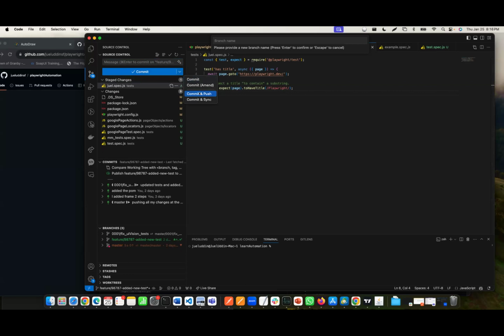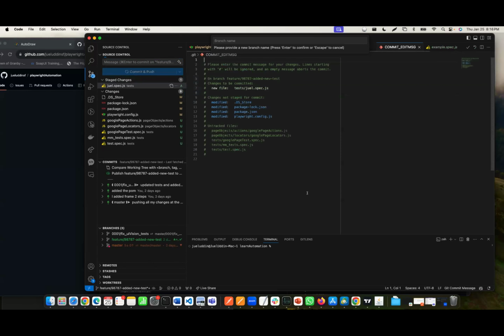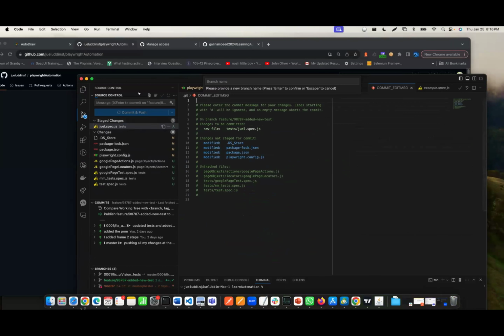I did that and it's just going, it's not really pushing, it's still going. I know, because it gave you another option from the bottom. Because your branch is brand new, when you do commit and push, it will basically give you an option to say, hey, do you want to push this as a remote, right? So you're gonna get an option right here. Oh, I think I missed that option. Okay, so just exit out. If it's going like this, then you have to exit out, go back, and try again to commit and push.